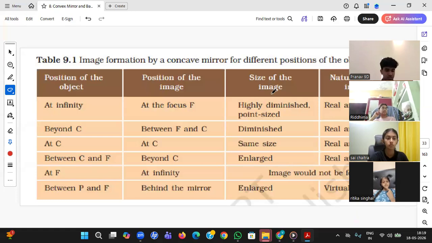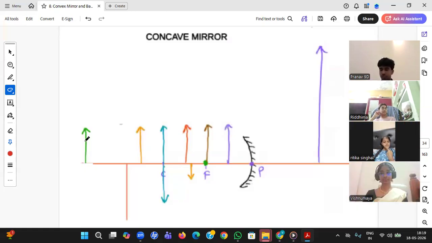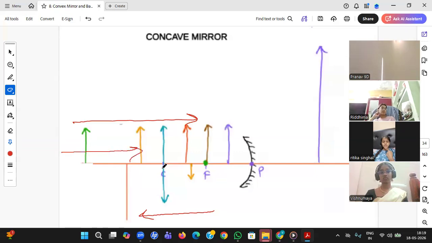All the summary, whatever I said, is here in your textbook. And finally, I asked you to remember at least this shortcut. So what is the shortcut? If your object is moving left to right, your image will be moving right to left, but your image size is also increasing. You see the green color dot, your object moved here, your image size increased, but moving left. Your object moved, your image still moved, still the size is increased. Like that, I asked you to remember. Whenever your object is moving like this, your image will be like this, except the last case, which is the exception, where the image is formed behind the mirror.